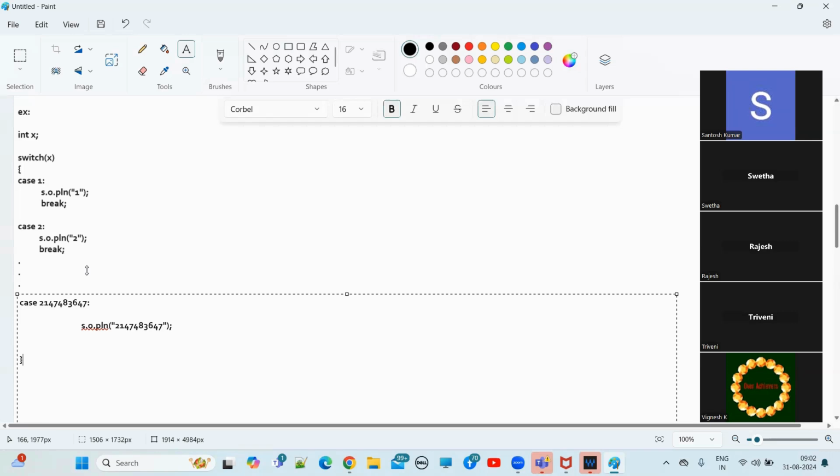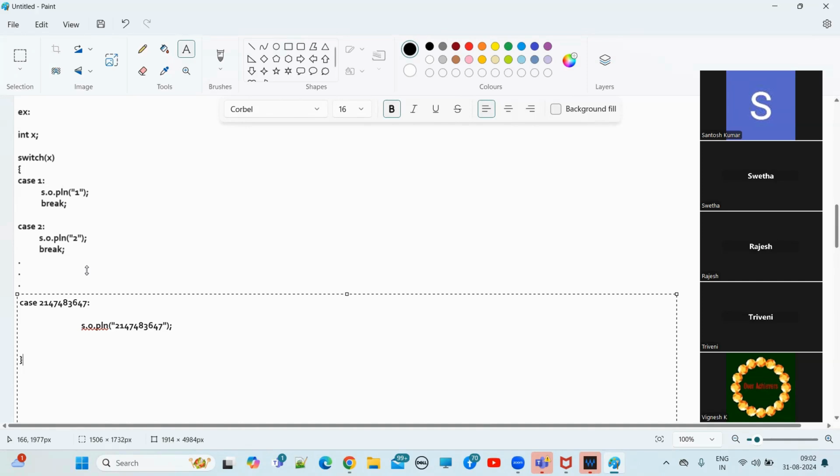Understand? I think there is no functionality in the entire world that needs that many cases. Let's suppose the int size is 2147483647. In a lifetime, can you take this many scenarios, this many cases? We cannot. Int range itself is huge.